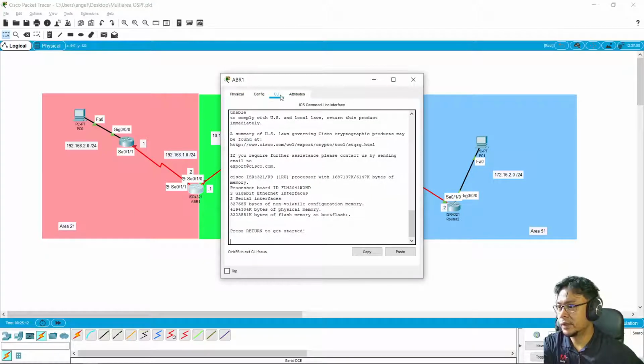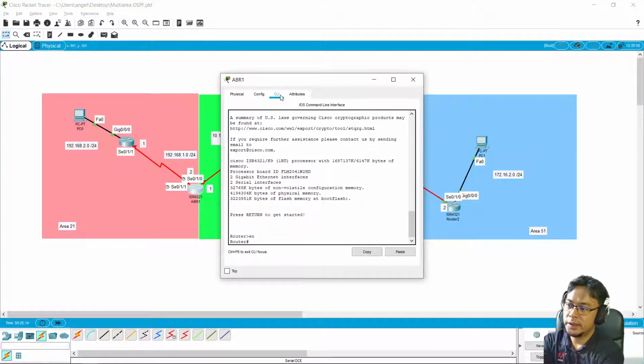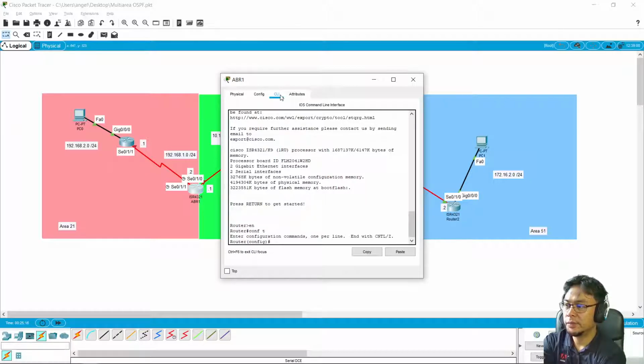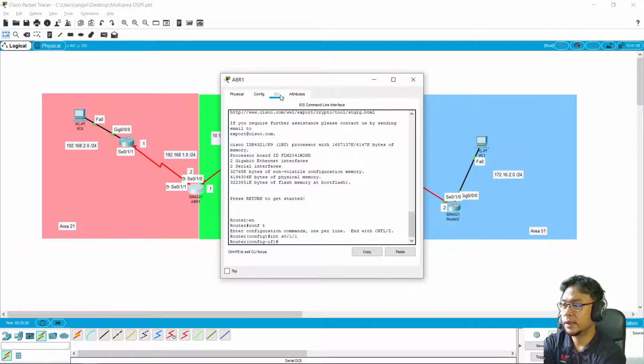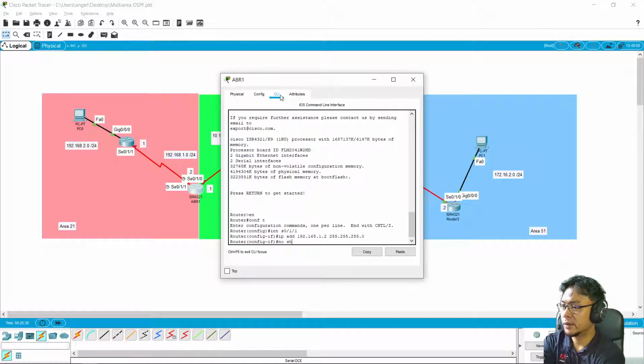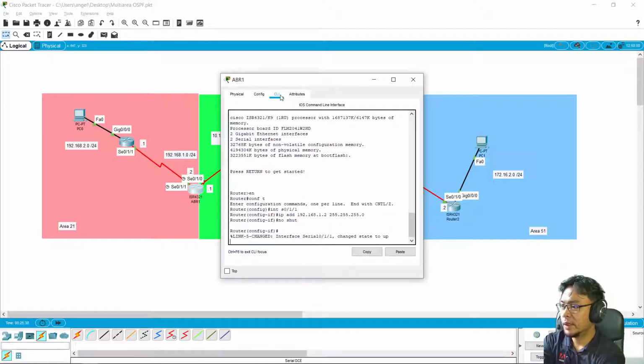Then let's go here. Enable, configure terminal, interface S0/1/1. IP address is 192.168.1.2, 255.255.255.0, and then no shut. Even if you can see the clock symbol here, I'm not changing the clock rate anymore.